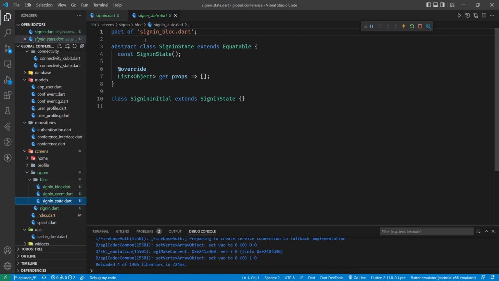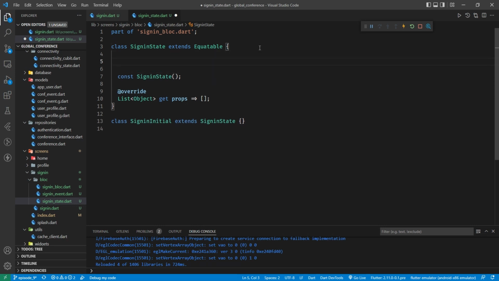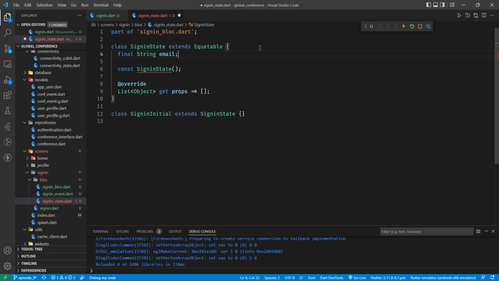Okay, so initially we're going to have a sign-in state, which isn't going to be an abstract class. It's just going to be the one class. And we're going to have a few little bits of information that we want to store. So we're going to want an email address, because we need the email address to log in.